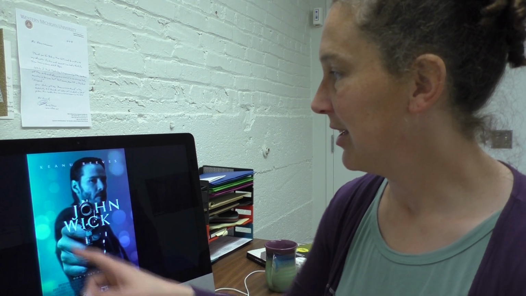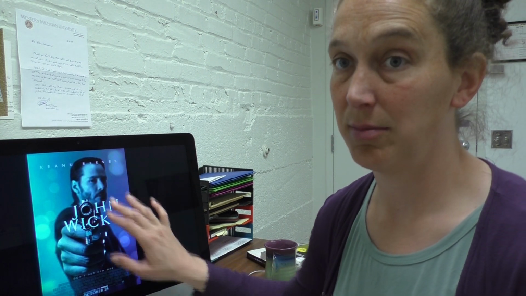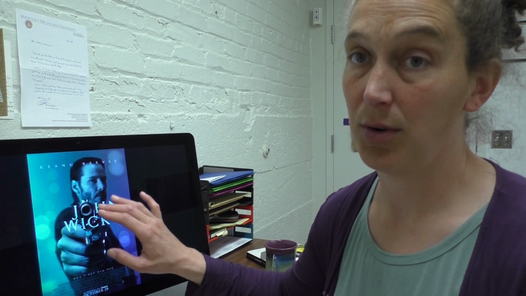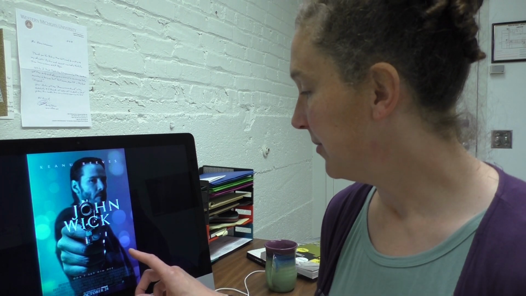So that's happening in this particular poster, and the gun is in focus and his face is not in focus. So it's blurry in the background. So the gun is the most important thing in this because of the focus that is put on it through the image. The other thing is the color schemes. This is more of a cooler color scheme. And I would say that is because this movie poster is trying to convey a more psychological thriller type of film. I actually haven't seen this film, but that's what I'm guessing the movie is about, based on the visuals that are being presented here.